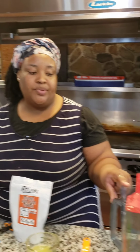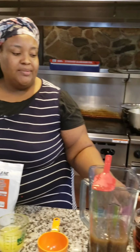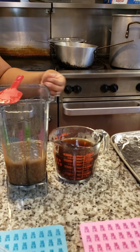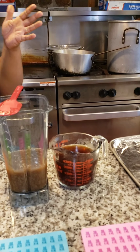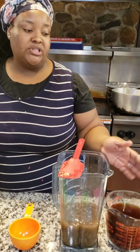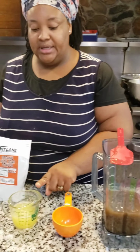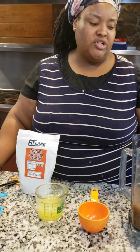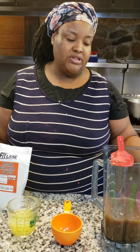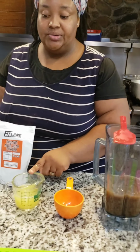Actually, I tripled the recipe, but the base ingredients are 1 cup of the elderberry infused seamoss gel, half a cup to 1 cup of a liquid. It could be apple juice if you don't like a sweet gummy. It could be what we're using here, which is elderberry syrup, which I've diluted down a bit, so just juice. And then 1/4 cup of lemon juice. Did I give a measurement for the juice itself? Yes. So half a cup to a cup of juice, 1/4 cup of lemon juice.